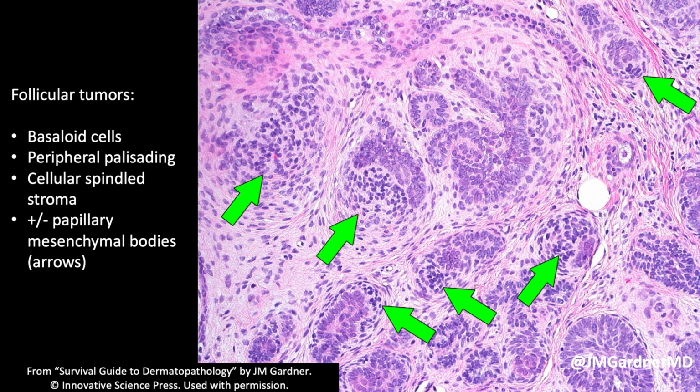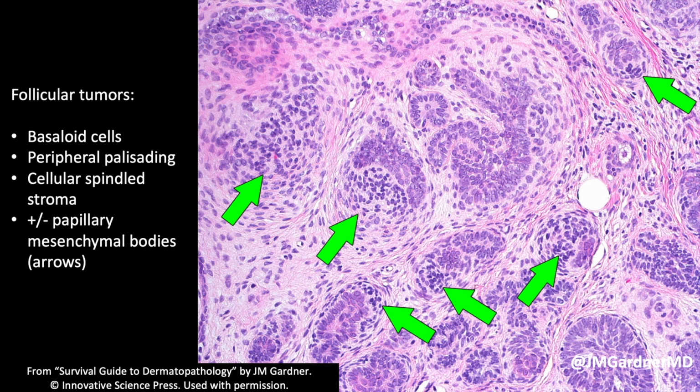And additionally, if you're lucky, you'll find these structures that the green arrows highlight. These are papillary mesenchymal bodies. These are kind of round to oval stromal cells. I know they look round, but if you did a keratin immunostain, it would stain the blue islands of epithelial cells, but these cells are actually stromal cells. They are not epithelial. They are a specialized stroma that's recapitulating the stromal cells that you see around the hair root or hair bulb, which normally regulate and control hair follicle growth.